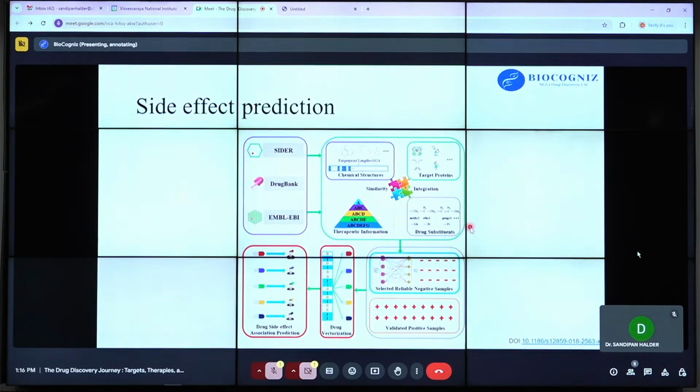Okay, so there are a lot of methods, like you can identify the chemical structures and identify the probable target proteins, and what substituents are used, because most of the time the formulation also causes side effects, not only the API, the active pharmaceutical ingredient, the main drug. For example, paracetamol in Calpol or Crocin is not the only thing which it has.